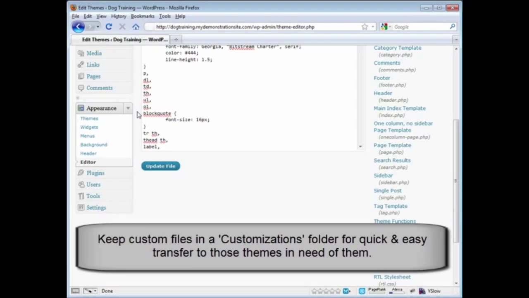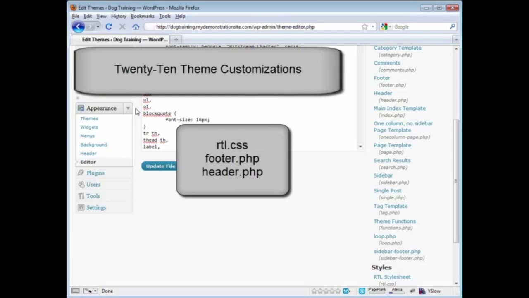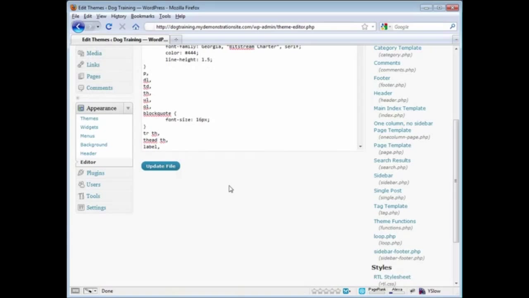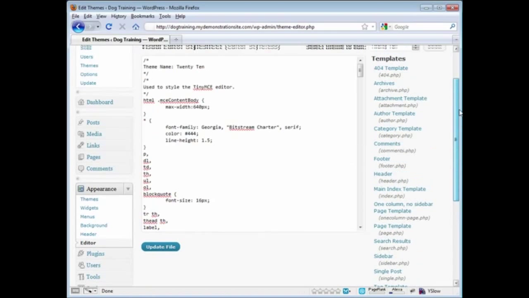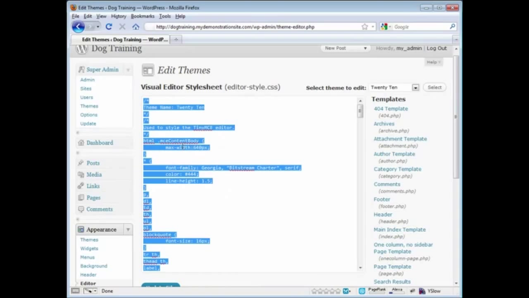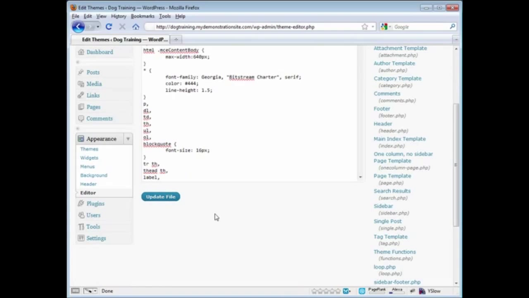Name the folder in that customizations directory the name of the theme, and inside of that theme's customization folder, have your files, your CSS for that particular customization, and then you simply copy the code from that CSS, come in here to whatever theme it is you're working on, and then just right click, select all, right click, paste that code in here. You now have that customization right here. And then of course, don't forget to click on update file.